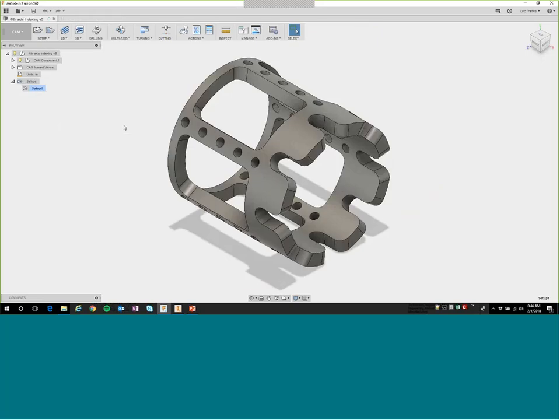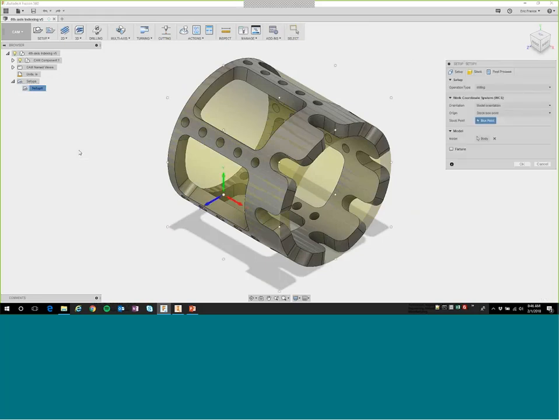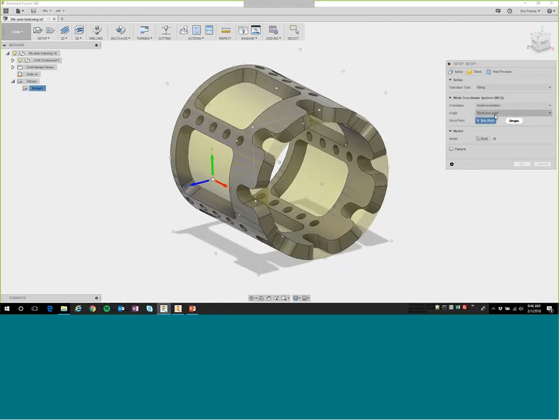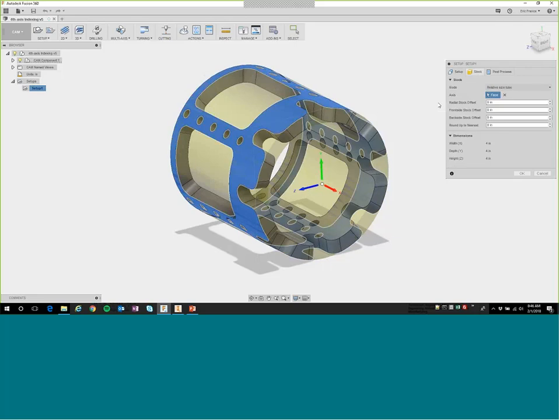So let's step over into our Fusion 360 and take a look at the part we've got. We want to start by looking at the setup real quick. In this case, we need to make a quick adjustment to where we want our stock point to be. You can see we're rotating around the X, and we've identified where Z is.